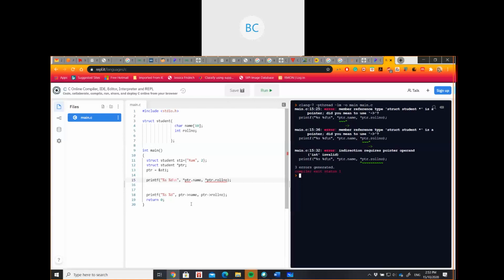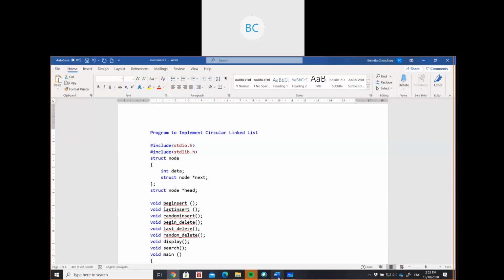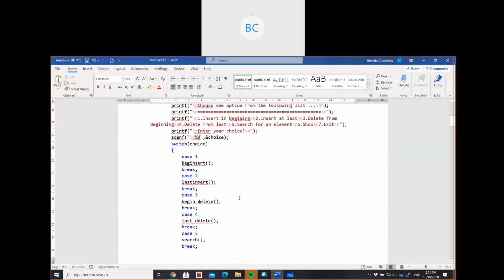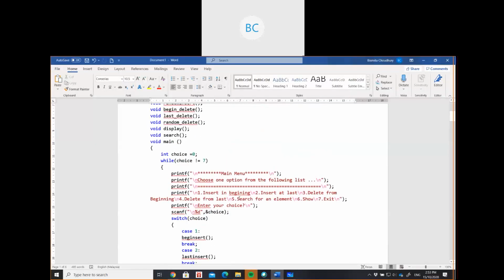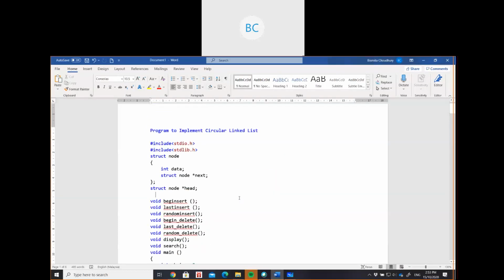As you know, our linked list is also a structure type. One field is for the node data and one is for the address. We access the variables with the help of these arrow symbols. That's why the program is the same as last time.